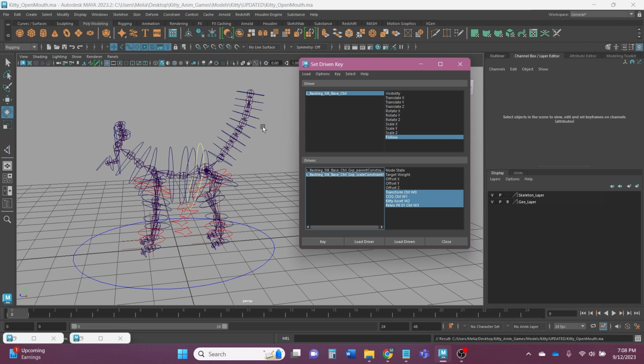I am just getting the IK system integrated into my FK system still. I'm working on kind of just following the videos that were posted, doing the IK system, so I'm setting the driven keys for my different controls just in case I need them since I'm in the process of building it. And hopefully this won't take too much longer, and then I can move on to skinning, which I'm excited for.